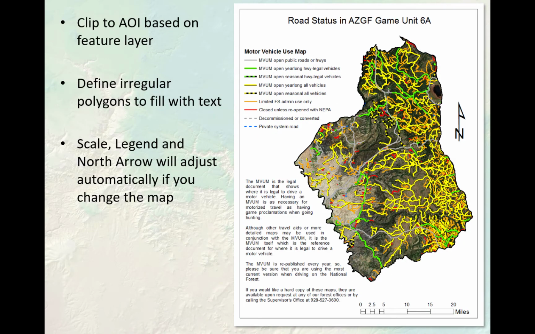So ArcMap gives you a lot of tools to really define your AOI in different ways, and in this example you can actually clip the entire map to some polygon that represents your AOI. There's lots of nice features about this, and you can create scale bars, north arrows, grids, etc. that are actually linked to the map. So you create the thing, and then if you change the map, all these linked items also change. The scale bar changes if you change the scale, for example. There's also some sophisticated text tools, such as letting you fill an irregular polygon with text that you see here in the lower left corner of this map.